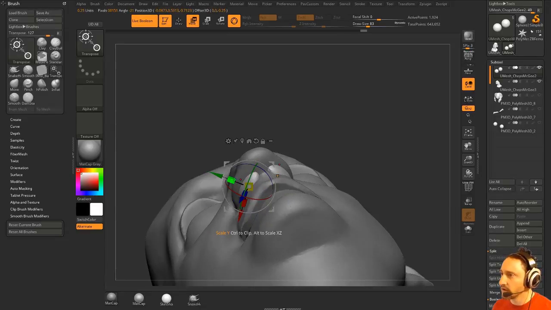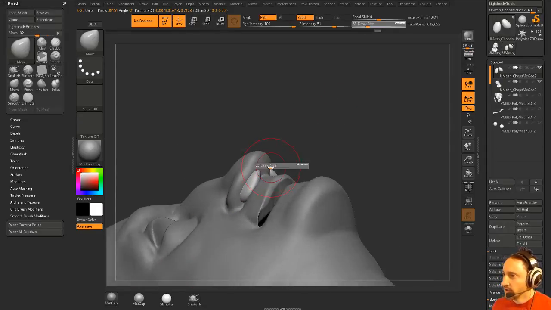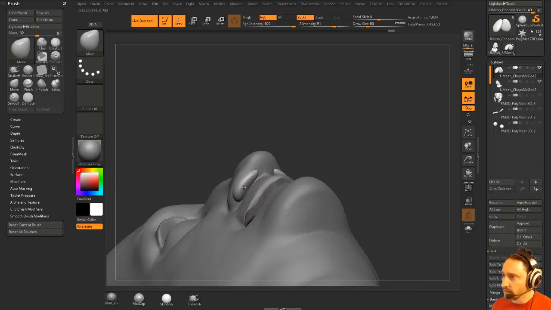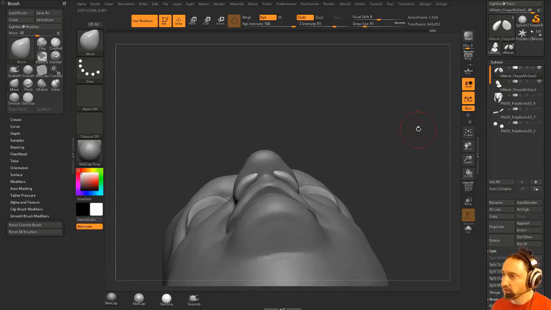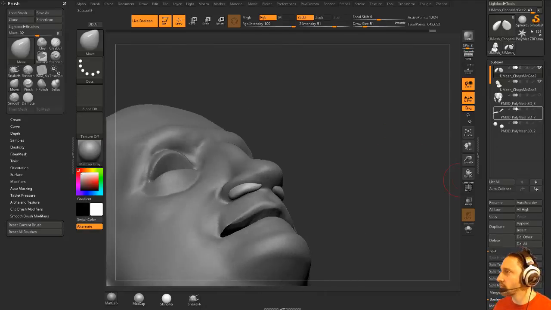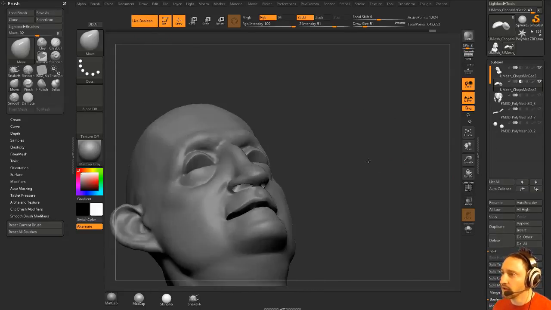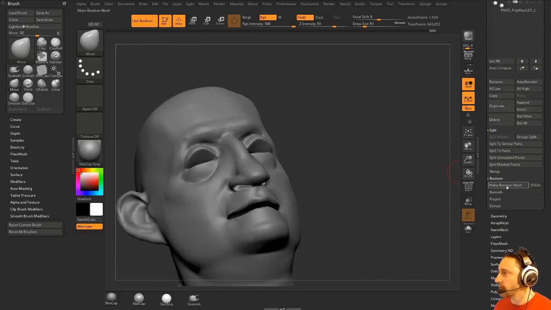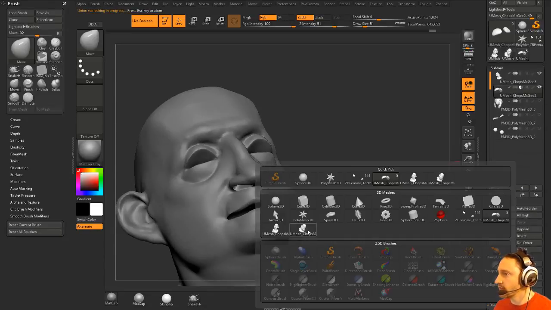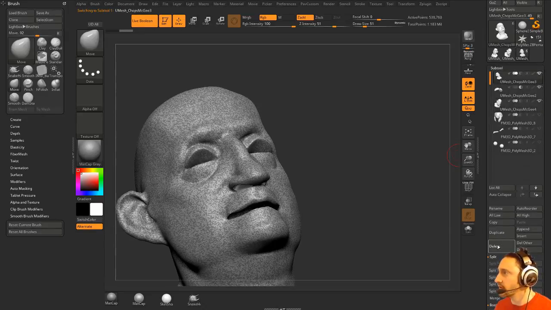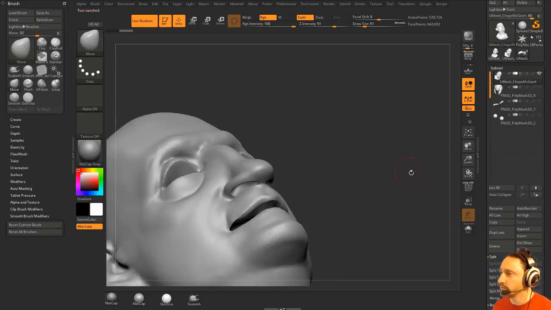And I'm going to center these, and do it across local symmetry, that LSym, and that way it won't push and pull across the x-axis. I'm going to position these nostrils here, and we're going to use these to cut out of my mesh. The reason I'm doing that is I'm looking for polygroups here. So again, I'll drop this below, go to subtractive, have my live boolean turned on, and we can now make our boolean mesh. And one more time, we'll insert that last U mesh here, and then we can go ahead and delete. There we go.